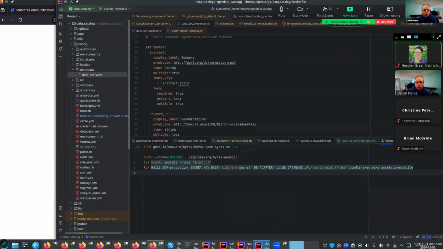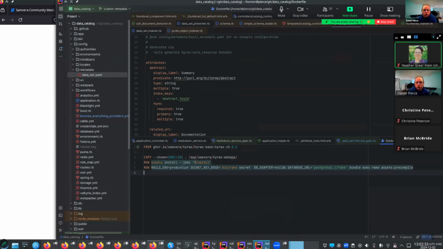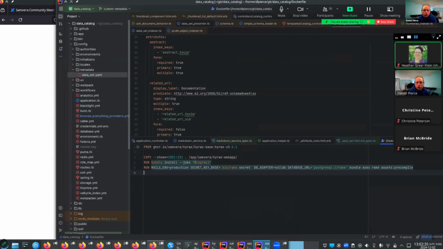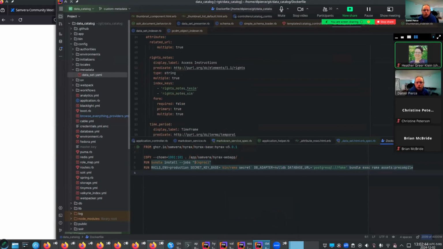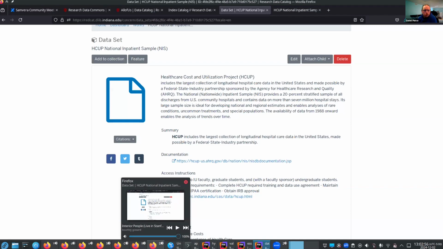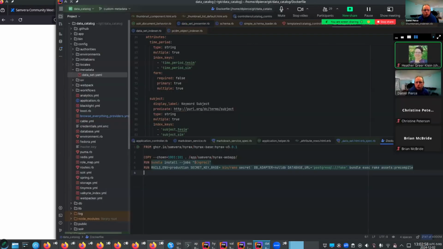So this is our dataset metadata config file. We added in a bunch of things. Most of these have a custom display label that they wanted that differs from the internal field value. It's fairly easy on this side of things. Doing the customization on the view side is still a bit of work, but I'm really hopeful that the upcoming flexible metadata will be very useful to make this process even easier.